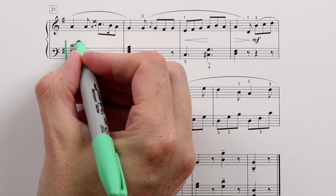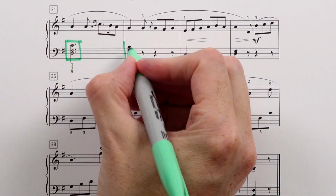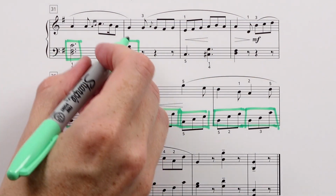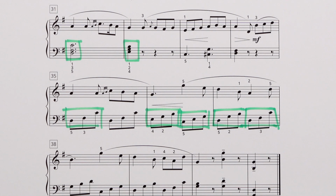I'm gonna draw a few boxes for you to analyze. All right, pause the video and see if you can analyze these chords, figure out the letter name for the chord, as well as the Roman numeral, assuming we're in the key of G major. Pause the video, figure that out, and then press play, and we'll check it out together.